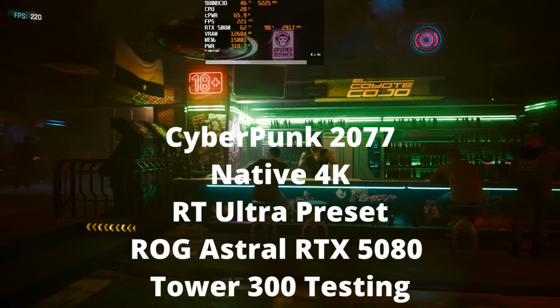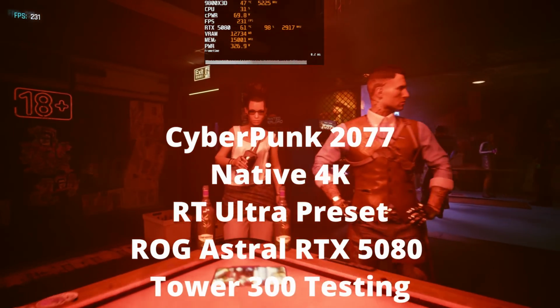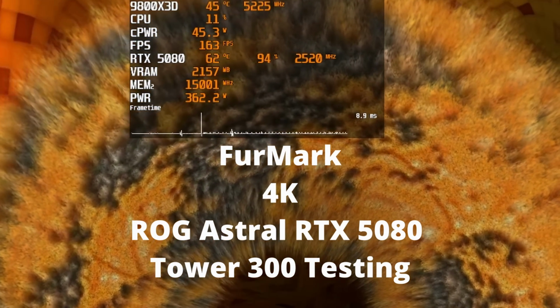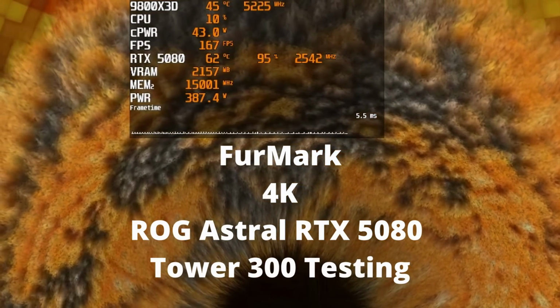The ROG Astral, even in that orientation in the Tower 300, is holding its own and performing the way that it should. And for my final test, I ran a quick benchmark in FurMark, and as you can see, we peak around 64C very temporarily, and then we drop right back down.